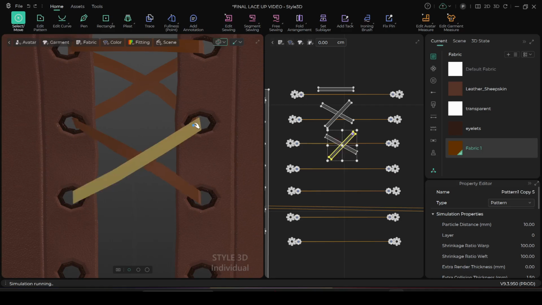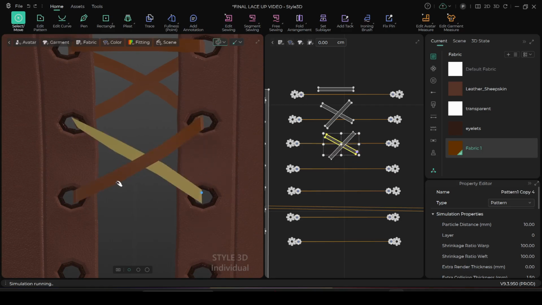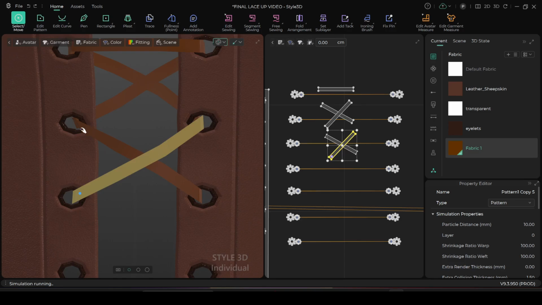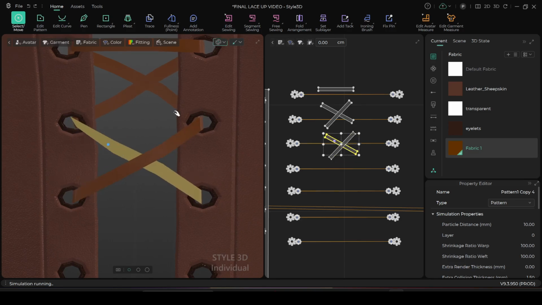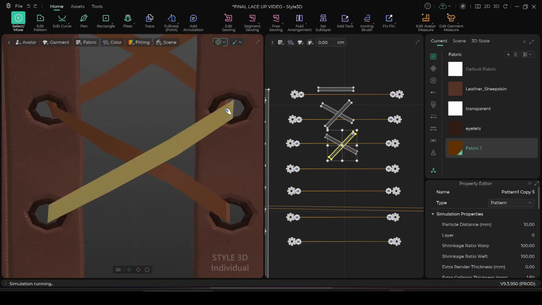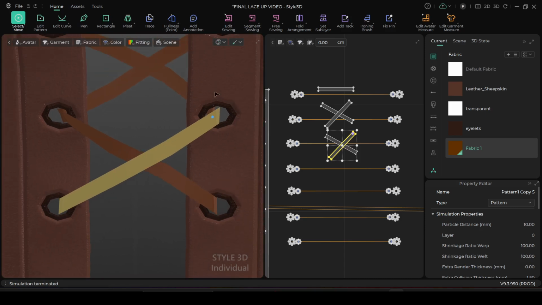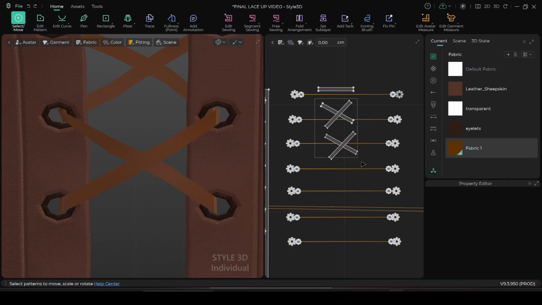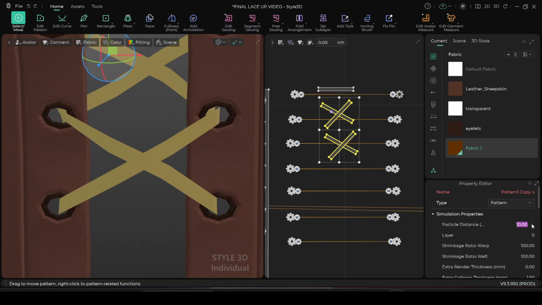Now it's up to you and me to judge, to understand, does it look like it's coming out of, like it's going like this, like this? Okay, let's check it out and see. Because sometimes if you put the lines too far away, they may look disconnected. So that's something you'd want to check. We can even bring down the particle distance to 5 also. That helps a lot.